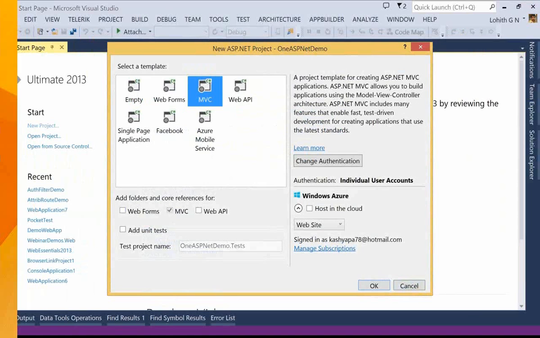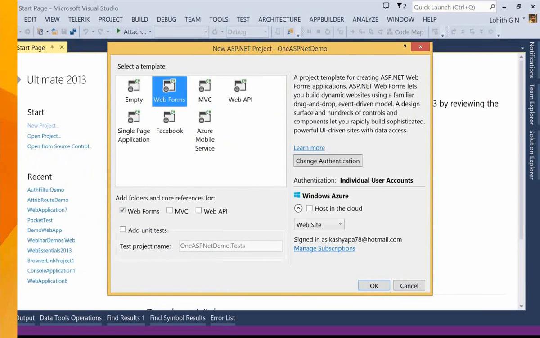Let's say I'm starting with MVC. Notice these two checkboxes. Now I can say, I want to start with MVC, but I want you to provide me all the DLLs and all the folder structure for web forms also. I want you to provide me all the placeholders for web API also, right? When I start with MVC, you notice that the web forms checkbox is grayed out because that is the starting point. But I can select MVC, or I can select web API, right?